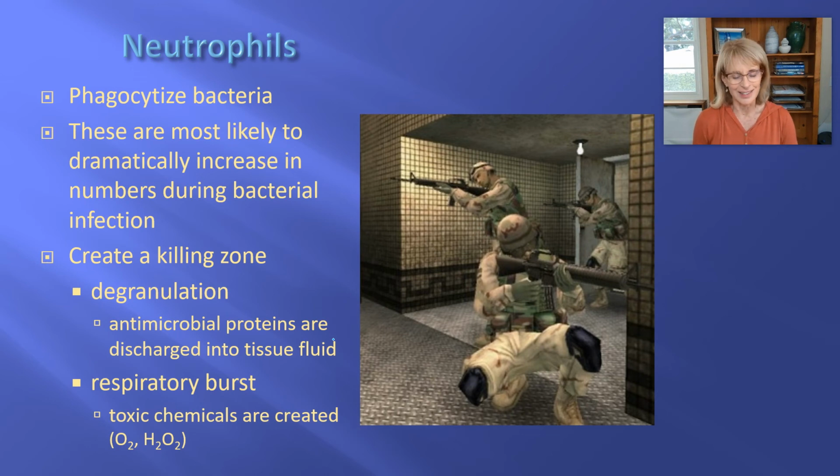So there are two ways, I said, that bacteria will be killed by these neutrophils. One is if the neutrophil eats them. The other is they can create a killing zone. So let's imagine one poor little neutrophil is surrounded by so many bacteria that he knows he can't eat them all. He's just going to go out in style. He's going to take all of his granules and throw all of those granules filled with poison outside of his little neutrophil body and kill every bacteria that is surrounding him. That is called degranulation, and it happens in a respiratory burst. And so they go down fighting, little kamikaze cells. I like neutrophils. All right, we're going to stop there.